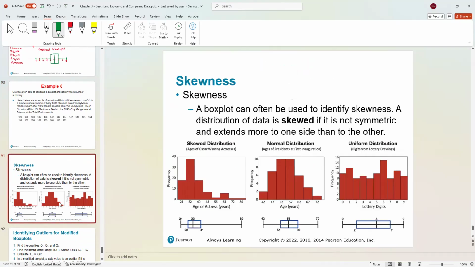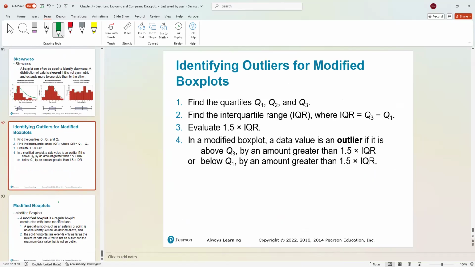So remember, the data can skew either left or right. As you can see in this data here, the tail on the right is longer, so it is right skewed. This one is approximately normal. You have a feeling it's approximately normal, but this one is more uniform. It all depends, and it will show you what type of box plots we're going to have.